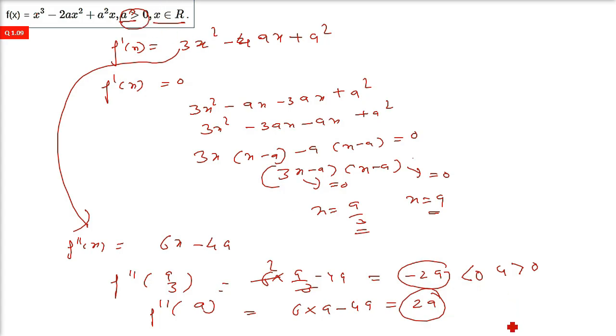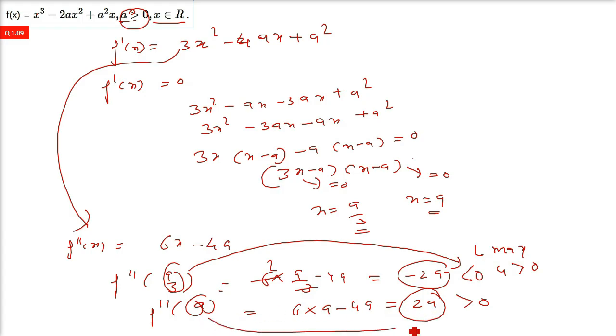When you have 2a, that indicates that you are going to get the local minima. Negative, again and again I am saying, because the whole theory of this exercise is not the value of f double dash, but the sign. Negative gives you local maxima, positive gives you local minima. The only thing which is left is to find out the value of the function at these two values, which is a by 3 and a, which also is considered as the critical value.